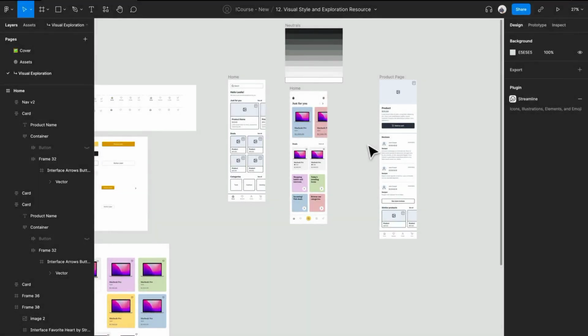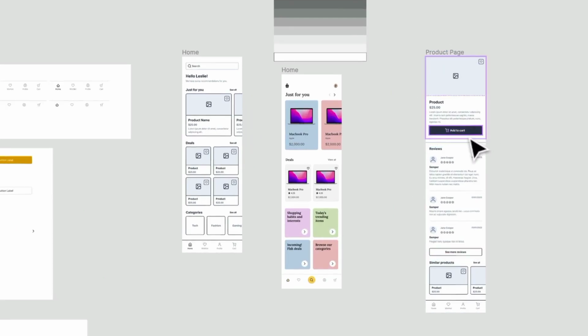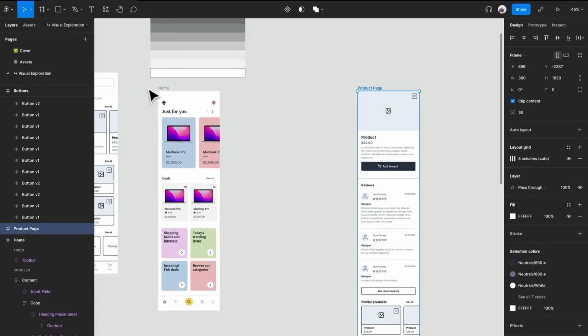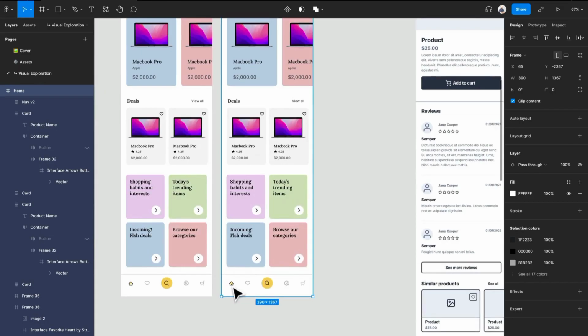Hey everyone, welcome back. We are going to start to jump into our cart and product screen here. Adding to cart, all that functionality is going to be in here. So let's do it. What I'm going to do is create a copy here. We can keep this pretty clean.